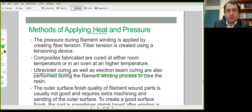We don't have any external means of pressure or vacuum type of pressure application. Simple tensioning devices can be used to have a sufficient amount of fiber tension over the underlying composite structure.